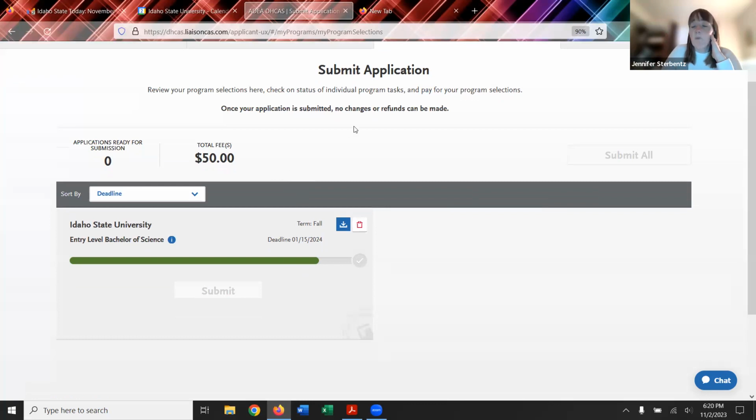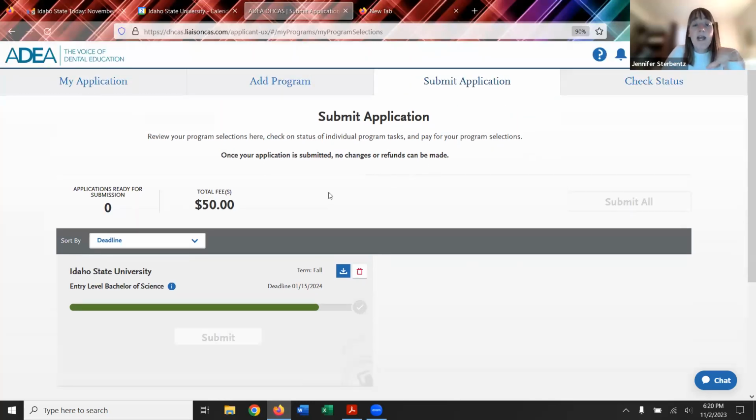Now, with the $50, please note, once your application is submitted, no changes or refunds can be made. And our department has no way of, we can't see this. We are not involved in this. So if an applicant is concerned about this application fee, we don't want that to be a barrier to application.